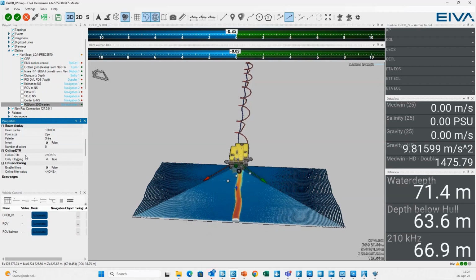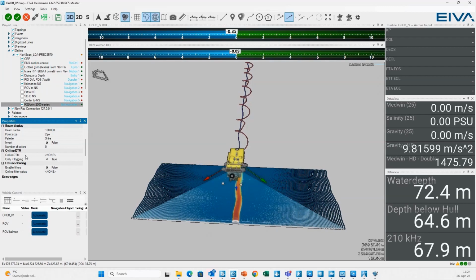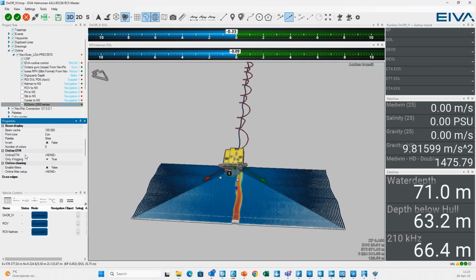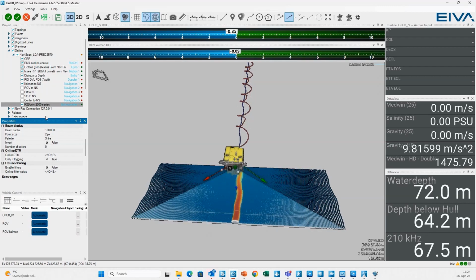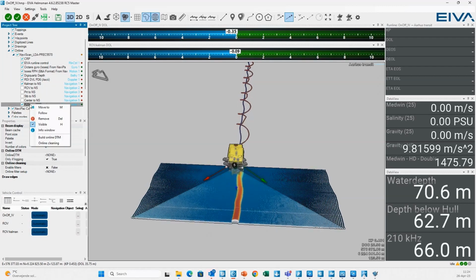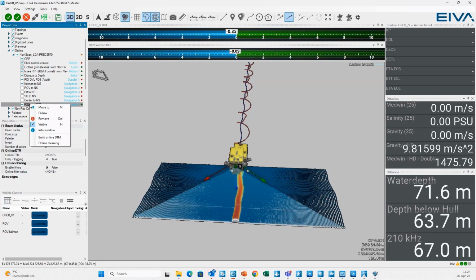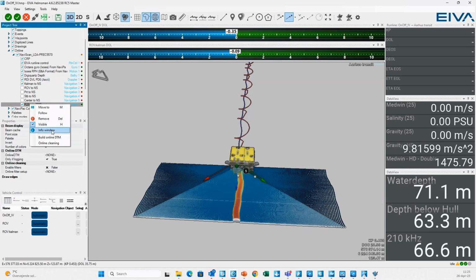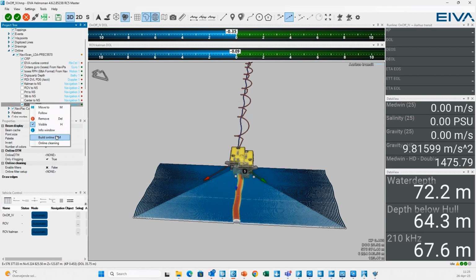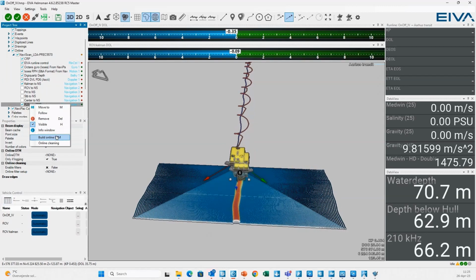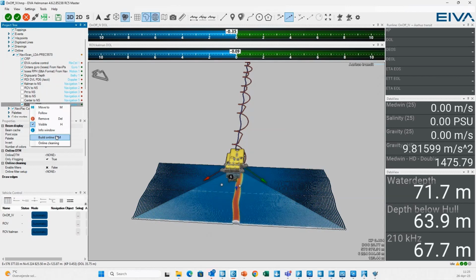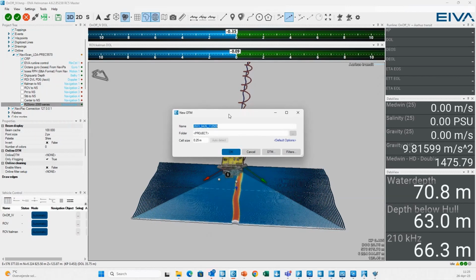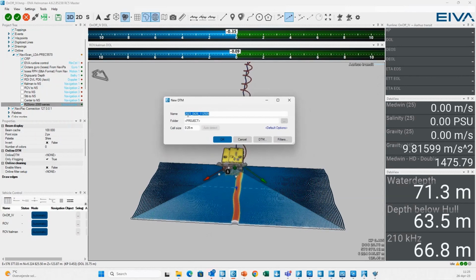Let's try to create a terrain model, at least prepare for the creation of a terrain model. You do that by right-clicking on the Artosonic here, and then you choose Build Online DTM. And now we get this dialog here.